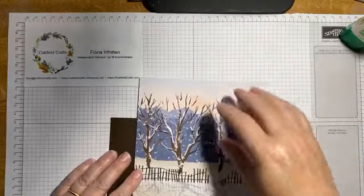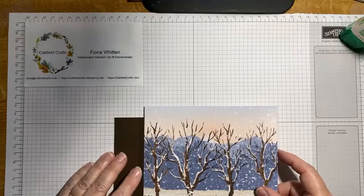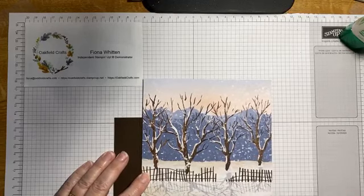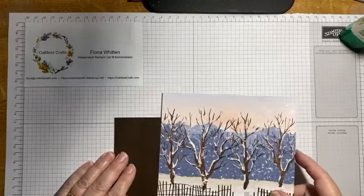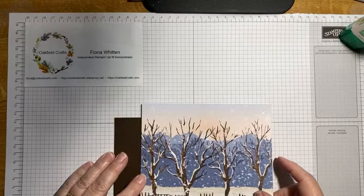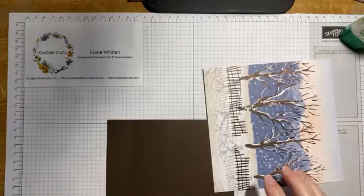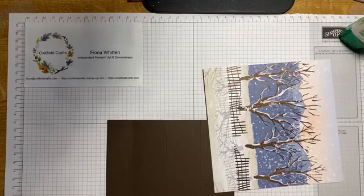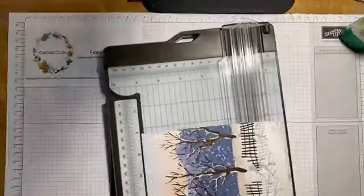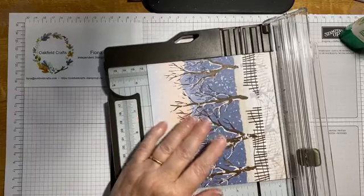So you need to decide where you want your image to be. Do you want all of the trees in and a little bit of the fence, or do you want all the bottom in and just lop off the top of the trees? I think what I'm going to do is cut it so that it's just the top of the fence that we see. So I'm going to do that first and get my height. Oops. It needs to be 10 centimetres.